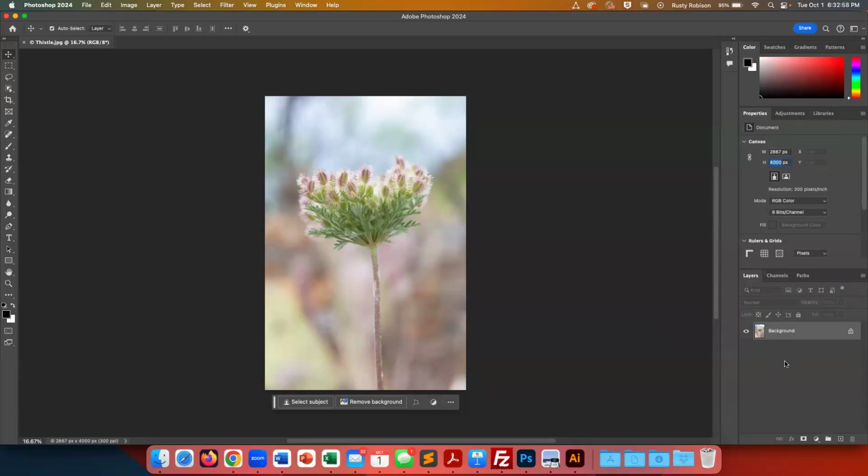Layers. In Photoshop, you use layers a lot. Illustrator will let you get away with just dumping a whole bunch of stuff on one layer and forgetting about it. Not Photoshop. In Photoshop, you gotta have a separate layer for this. Oh, you want to modify the color?